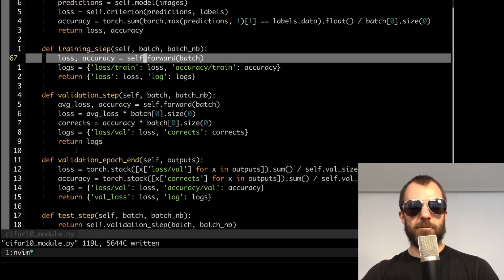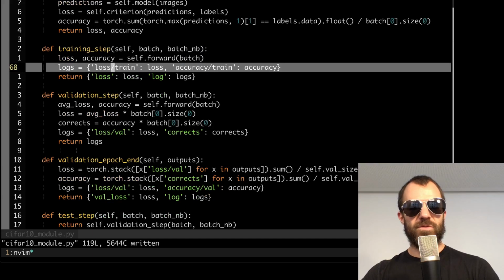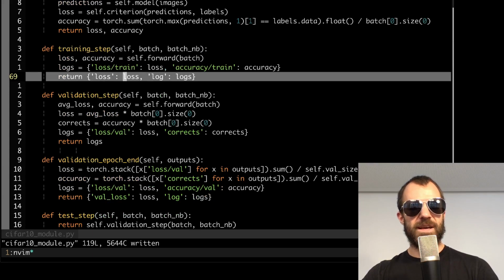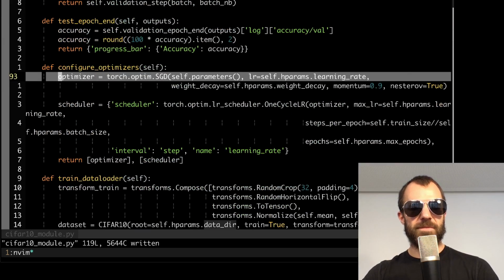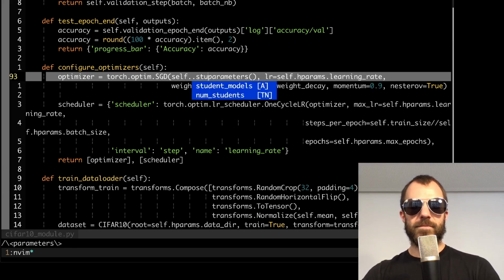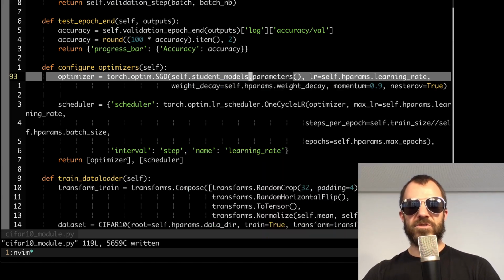We'll simply forward, get a loss from that, and return that, and that's going to be backpropped. So in our optimizer, wherever we initialize it, we should give it the parameters that are only the student model parameters, not the teacher model parameters. So it should only train the student models.